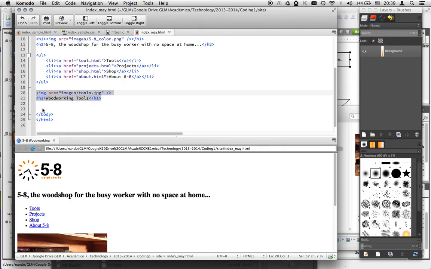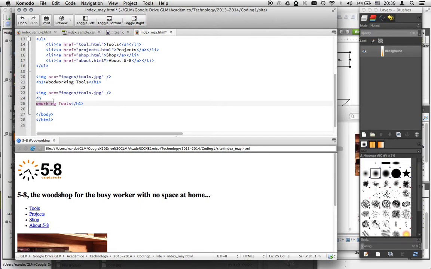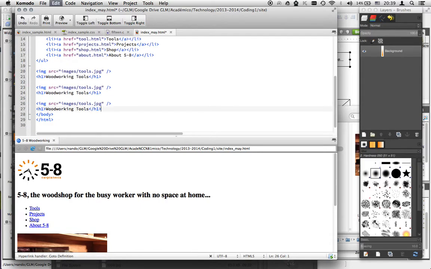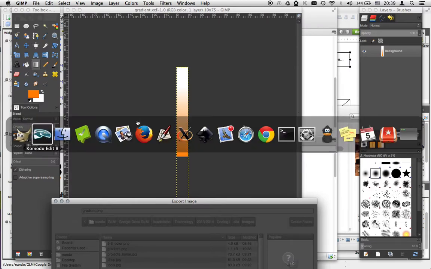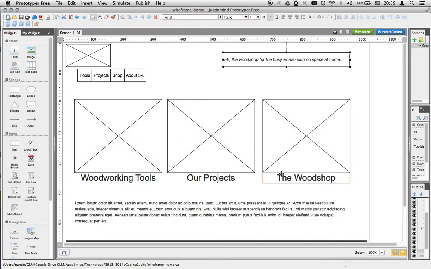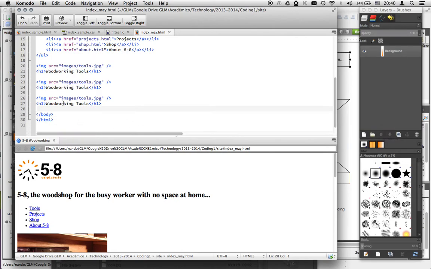And I'm going to copy and paste this twice because I'm going to paste it and switch the texts to mean what I have here, our projects and the wood shop. So first is the wood shop to the right, and in the middle our projects, and the link should go to projects just like up here, the same thing. And then the other one should go to shop. Oh, but that's not the link, sorry. Undo. Yeah, there we are. So the link should be in here.